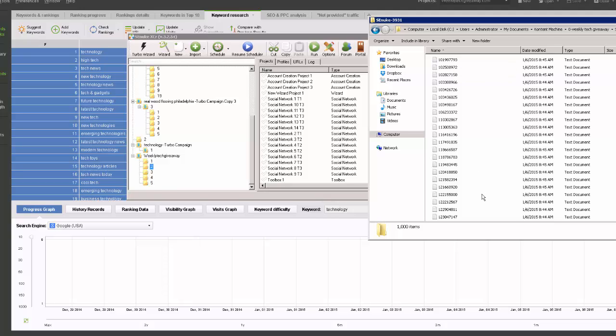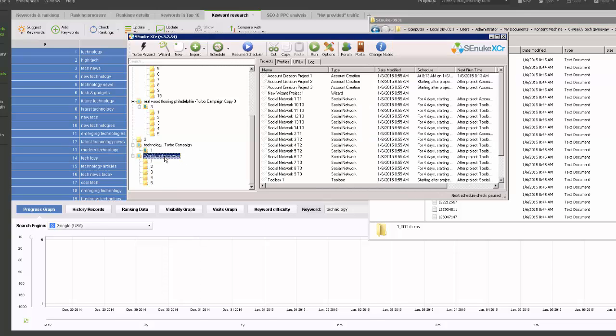Once your run here of 5 campaigns is done, all you have to do is delete all of these ones and replace it with another run of Content Machine, and then you can start duplicating this 5 more times. But keep in mind that each time that you do that, it's still running on the same template.